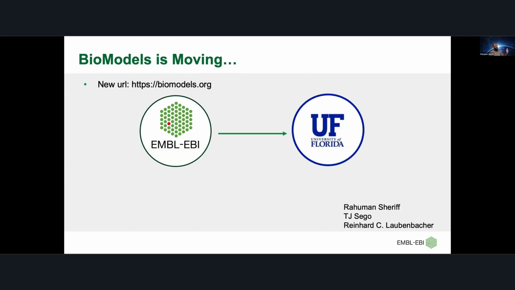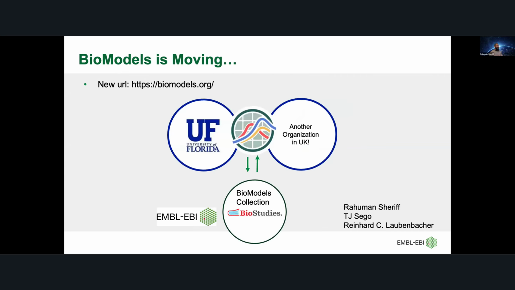So what will happen in future? Models moving to Florida is of course great news, but the way it will hopefully function in future is as a co-hosting model, co-hosted by Florida and another organization, hopefully where I will be moving. I don't have an answer yet on where this will be; there are a few discussions going on. Also, there will be a copy of all the models in the BioModels collection within BioStudies at EBI, so EBI will still be in the picture. We'll have an archiving mechanism where we back up all the models in BioStudies. Florida will be the main host right now, and probably there will be another co-host soon from another UK organization where I will be moving.